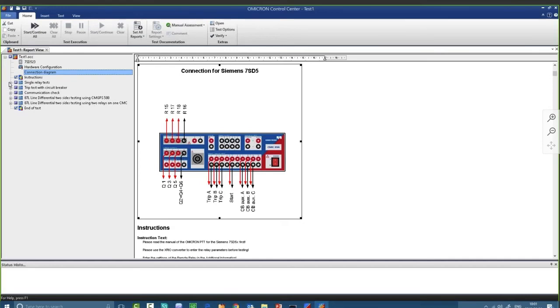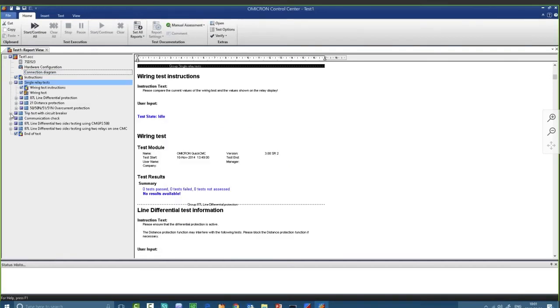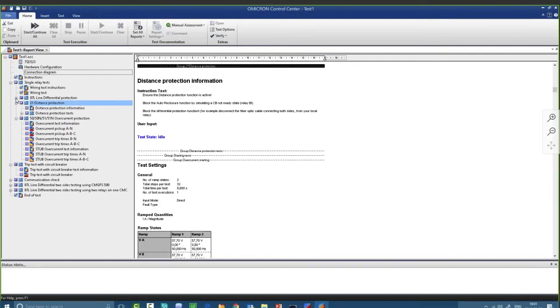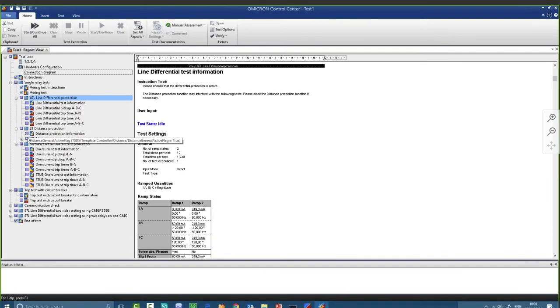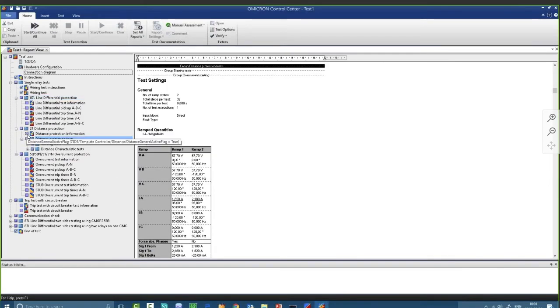And we have something very good here, which is the Q2 setting. You will find some ticked, some not ticked. This is related to and based on the relay setting configuration. For example, in my relay setting, line differential was disabled, and as you see right now, all the modules related to line differential are already disabled.